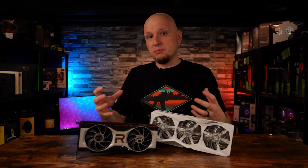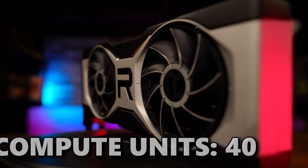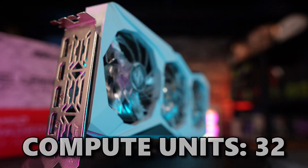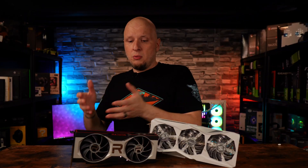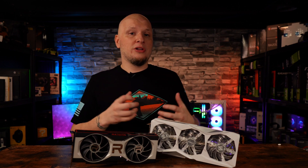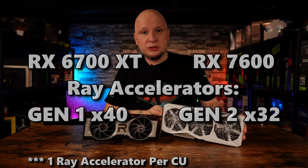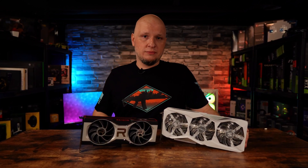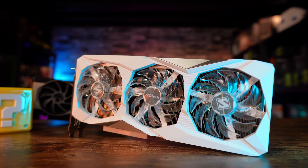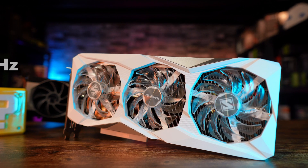We're going to start with the beating hearts of both GPUs. The RX 6700 XT has 40 compute units (CUs) per AMD's terminology, while the 7600 only has 32. This isn't a huge problem for the 7600 because while it has fewer cores, they're already on RDNA 3, whereas the 6700 XT, being a generation old, is on RDNA 2. If you're a fan of ray tracing, the RX 7600 also has the second generation of AMD's ray accelerators, which AMD states is a 50% bump in performance compared to first gen. The RX 7600 also has higher boost clocks at 2655 MHz versus 2581 MHz on the 6700 XT, even though they'll boost wherever they can as long as they have power and temperature headroom.